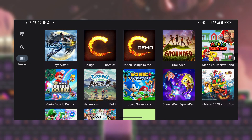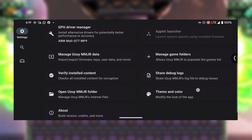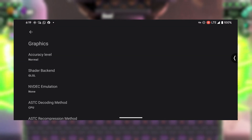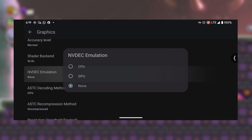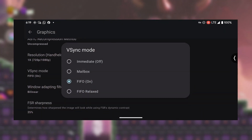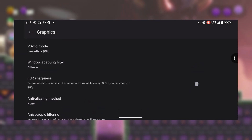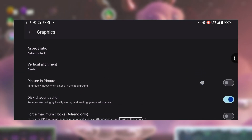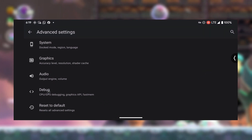The user-friendly interface and efficient performance make it easy to use, even if you're on a mid-range Android device. One of the key benefits of Uzui MMJR is how it optimizes your device's CPU and GPU. This ensures that your games run smoothly without putting too much strain on your phone's hardware, which is super important for those graphically intense games that really push your device to its limits. Uzui MMJR also offers a fully customizable experience — you can tweak settings to suit your preferences, from control layouts to graphical enhancements.